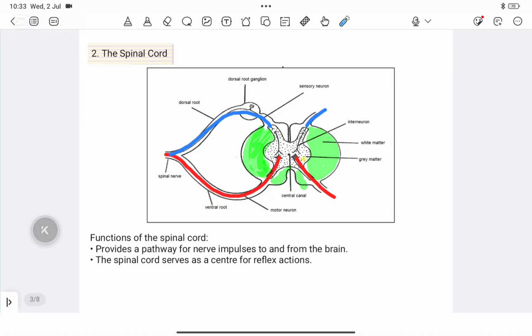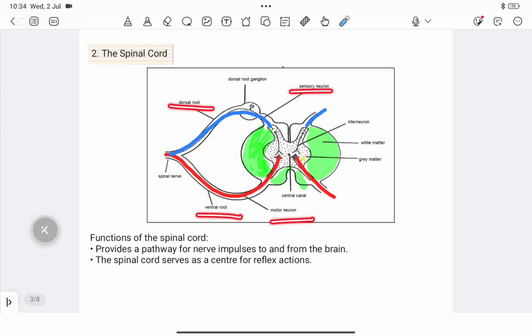Okay? Then, as we go inside now, we have something again called what? The interneuron, which connects what? The sensory neuron and the motor neuron. After that, we're going to go back out where we meet the motor neuron, which transmits impulses away from the brain and the spinal cord to the muscles in order for an action to occur. And surrounding the motor neuron, we have something called the ventral root. Please do not make the mistake. Ventral root surrounds the motor neuron.